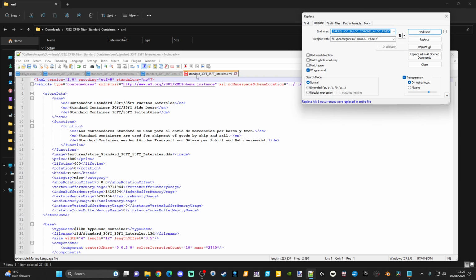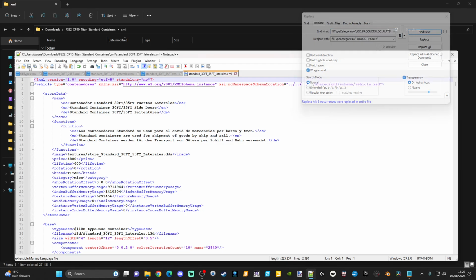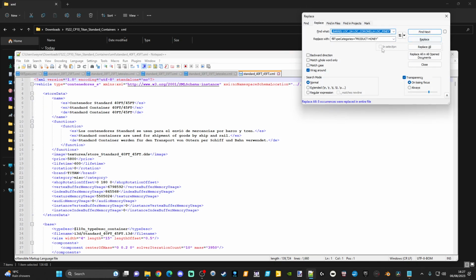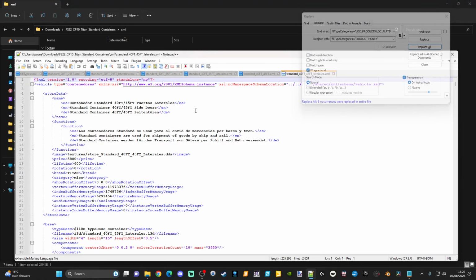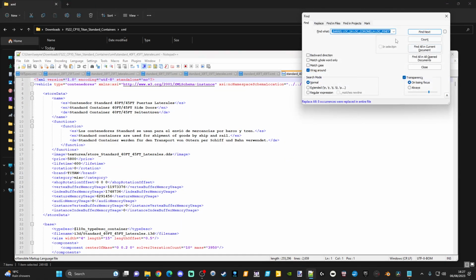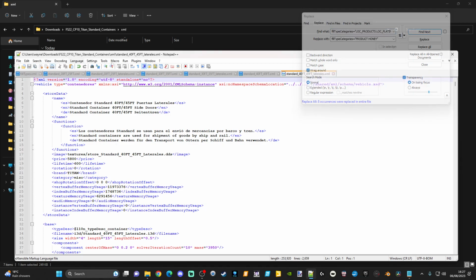Obviously, if it doesn't replace anything, it won't show red here and you won't be able to save it, so that's a good hint as well. Just hit save, go to the next one. So we're going to the 4045s, go to find and replace, replace then, replace all. Same thing again, it popped up, 8 occurrences, save, and we'll do the last one. We'll double check to make sure, so Control F for Freddy, go to replace, replace all, 8 occurrences done. We'll save that.